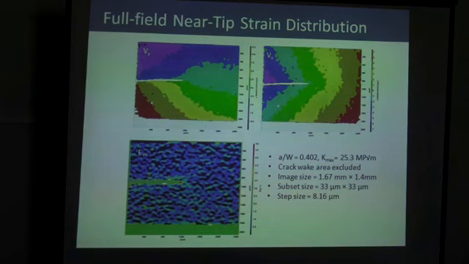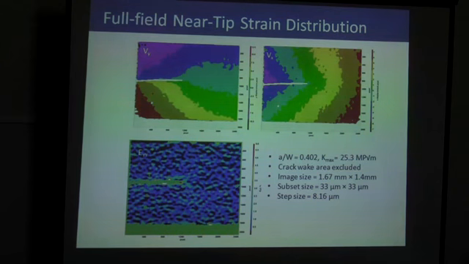So this is the raw data that I give you. I'm showing you the displacement in the y direction, the x direction, and the strain in the y direction. To do this, we actually excluded the crack wake, and we learned this only by mistake. To start with, we included everything, and in fact the wake value is totally incorrect. So we did some finite element analysis to estimate the maximum COD, which is about 40 micron. We excluded that area, and this is the sort of result you get.